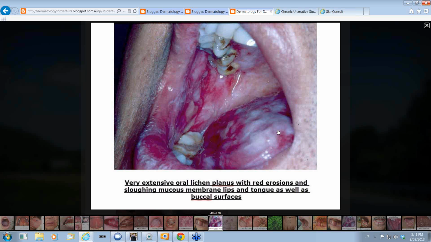That's more classical, severe intraoral involvement with ulceration from lichen planus. You can see it has that white sloughy appearance here as well. Again, difficult to diagnose just from clinical appearance unless you've got evidence of lichen planus elsewhere, or you do the relevant biopsies. I mean, you'd need to exclude herpes simplex in this. You need to exclude Stevens-Johnson syndrome, erythema multiforme involving the inside of the mouth as a drug reaction.